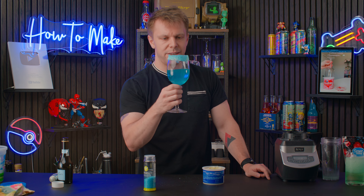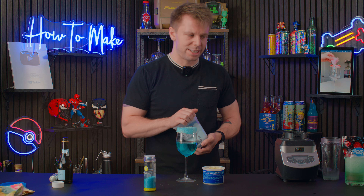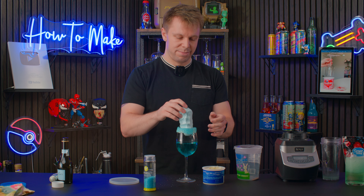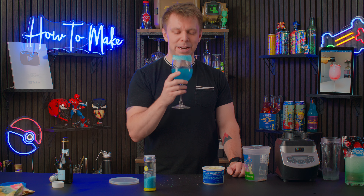Cheers to cotton candy champagne. It looks pretty, but it doesn't smell good — it just smells like champagne. It's actually better than I thought, but it still tastes a lot like Prosecco. I'm gonna modify this one. As is, I'd give it a six, six and a half — it's not bad but it's not good. Let's add more cotton candy — I'm adding the whole glob. Look at that deep blue sugar color. That's better, but still not good. I'll give this one a six and a half.